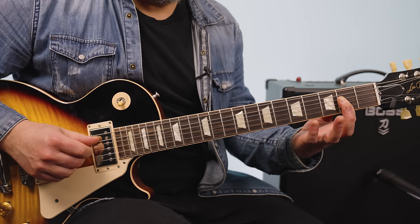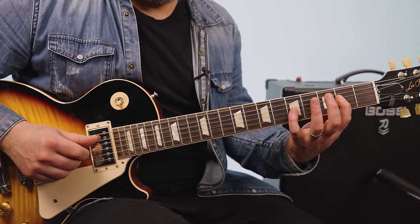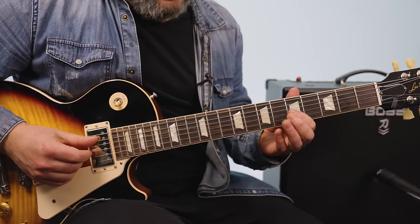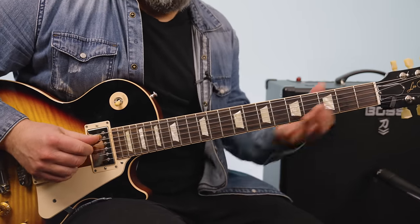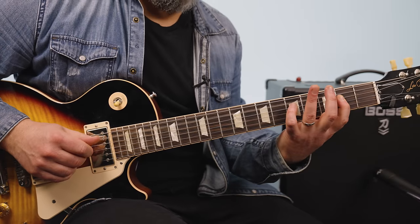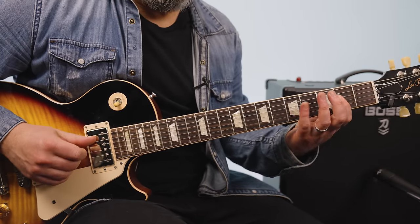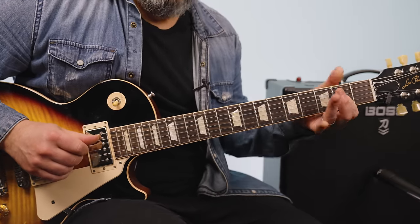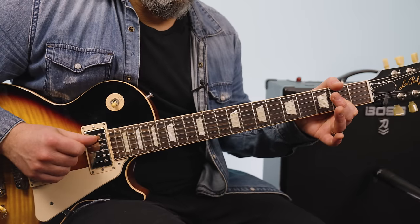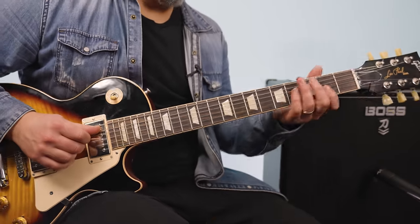So now the thumb is going to alternate with that open A, and then your pinky's going to hit that fifth fret D, but then it's immediately going to hop over to the fifth fret G, but you're still doing that same pinching there. And when you do the fifth fret G, you give it a little bend. So check it out. So I went A, ba, boom, ba. And so that's thumb, pinch, thumb, pinch. Two times on that. So from the top.